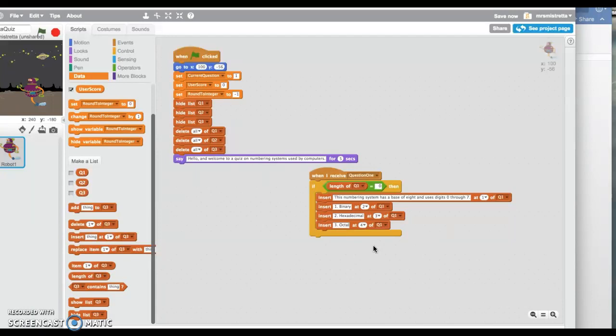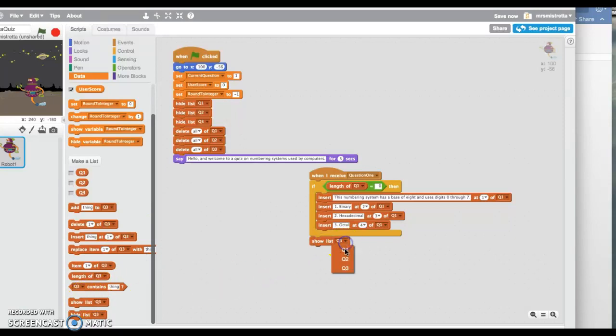So everything would be on one line and it would wrap. So for the sake of students, I want it on separate lines. And also for the sake of teaching you how to use a list, I wanted to do that. Okay, so if and only if the length of Q1 is 0, which means it's empty, then it's going to insert these things.